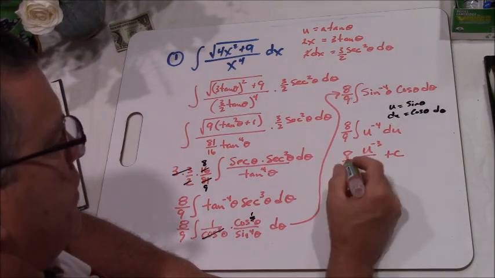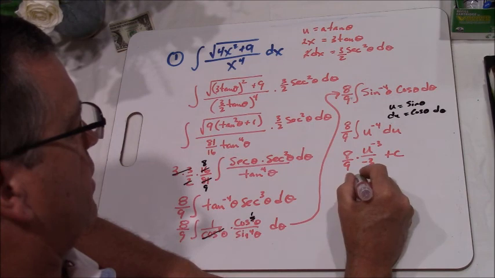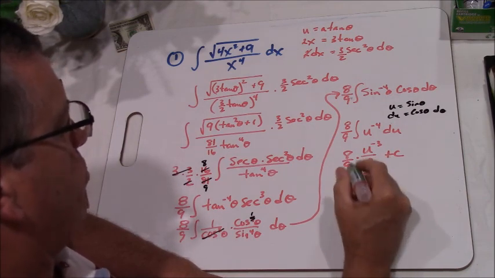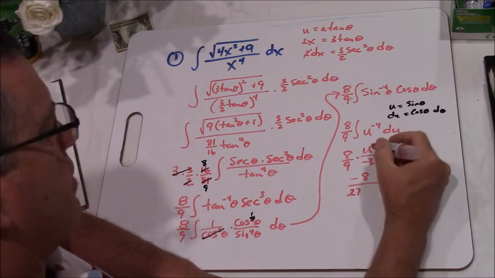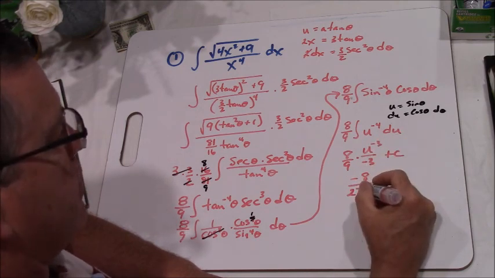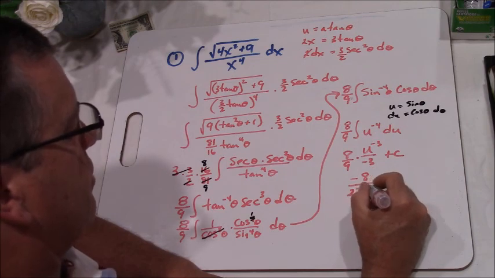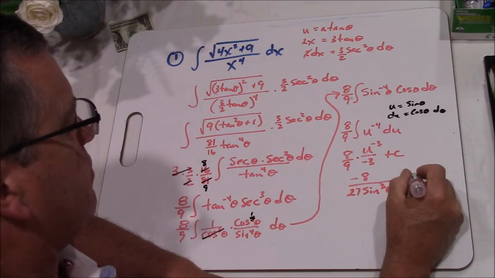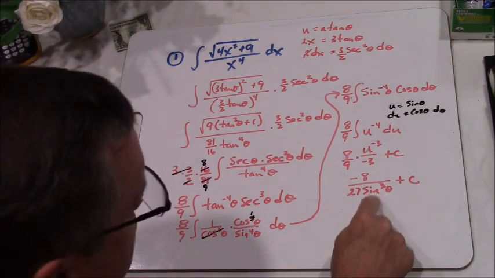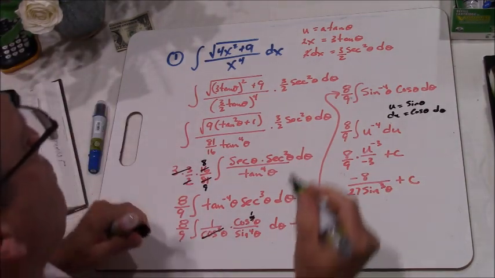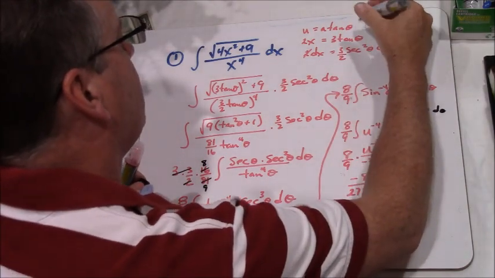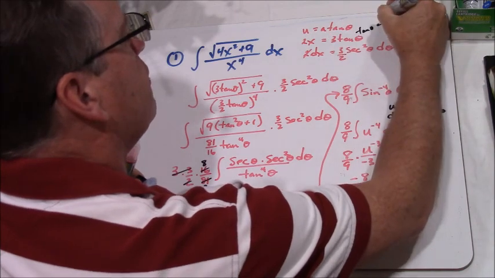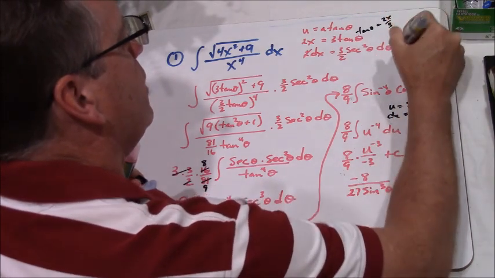So it looks like my answer, I've got a positive times a negative, so I'm going to get a negative answer here. Have a negative 8 over 27. Got to drop this u back down, make the exponent positive. And so that'll be sine to the third of theta plus c. All right, so we still got to convert this back into x's. So if I go back to this right here, tangent theta, if I move that 3 over and divide, I get 2x over 3.